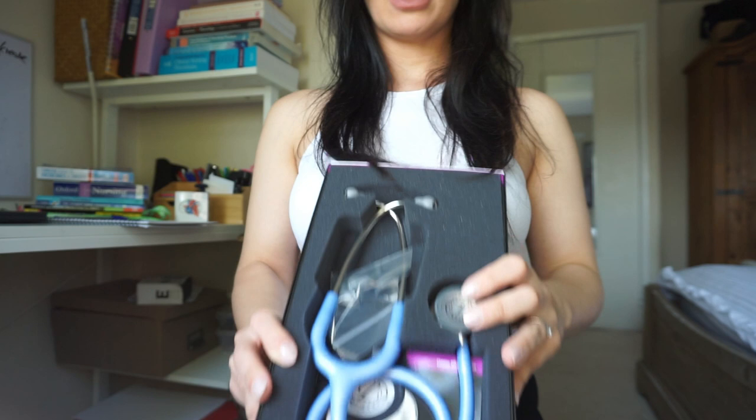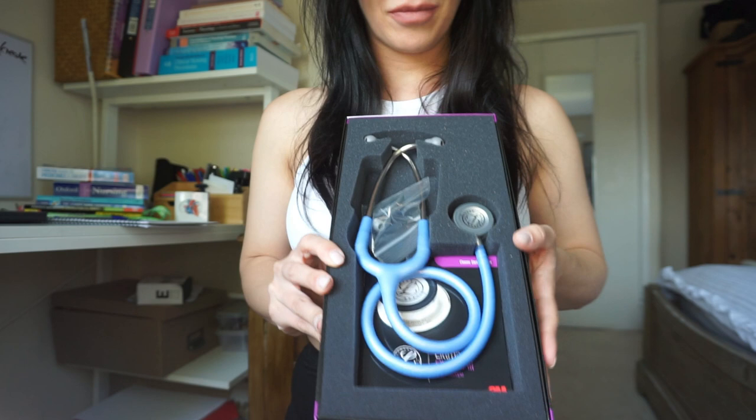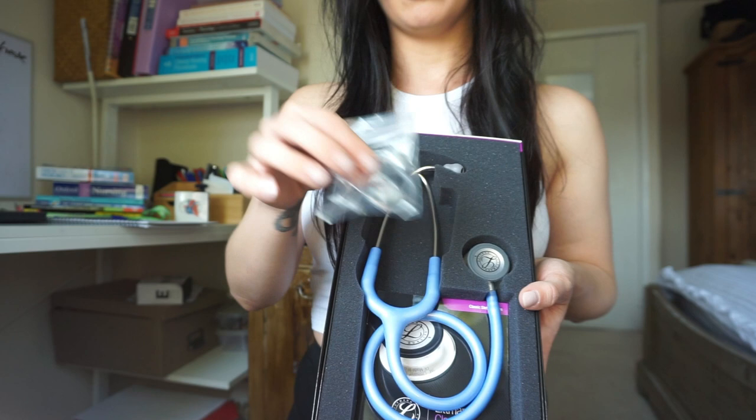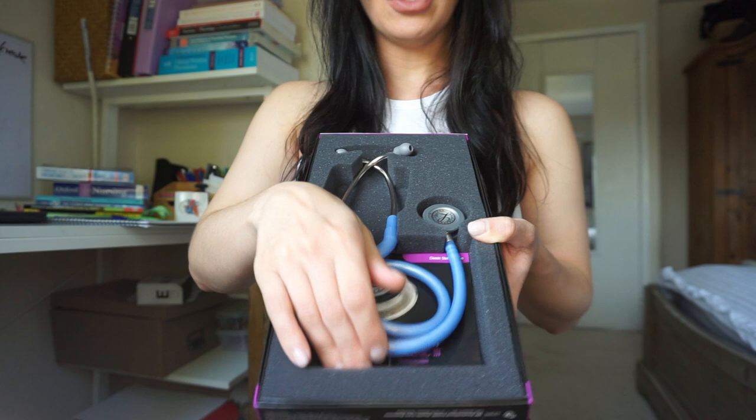Let's get this bad boy opened. So, that's my receipt. I will not be showing that. This, guys, it's beautiful. Look, so it comes already in the box set out like this. How gorgeous is this color? I absolutely love it. It has spare ear tips as well and a spare ring for around the bell on the chest piece here, so they're spares. It has a little booklet inside as well, which is to show you how to use it, but I'm sure you will get the gist.